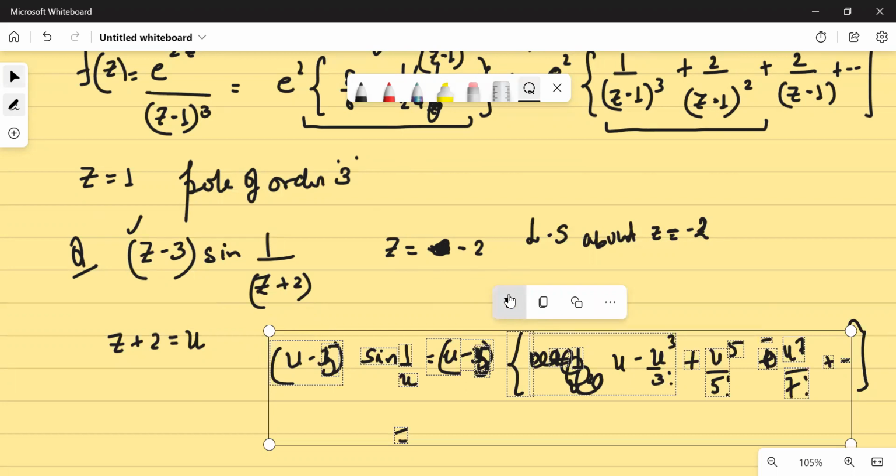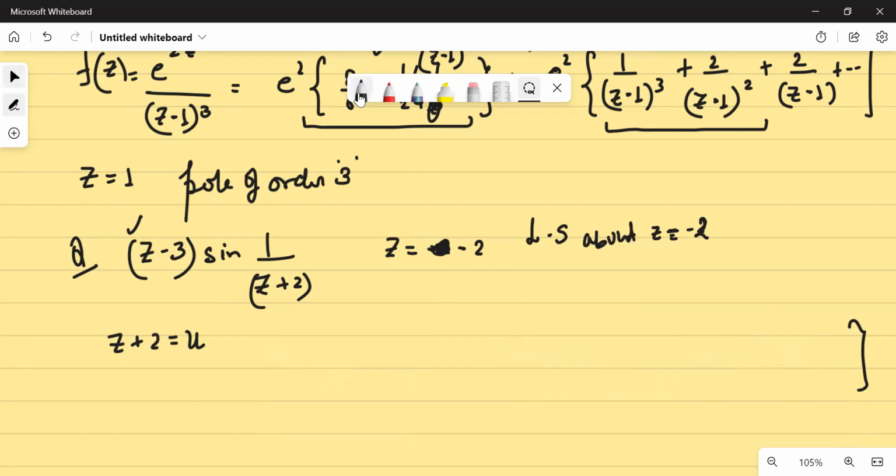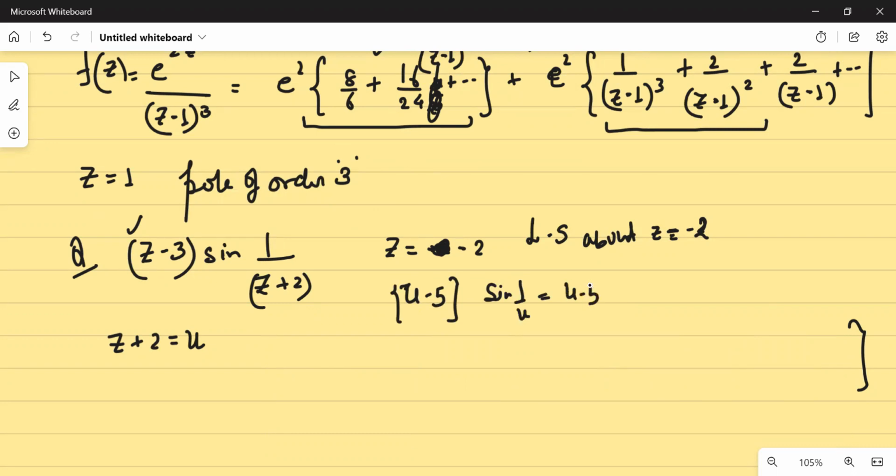तो मतलब समझ रहे हो, कोई जरूरी नहीं है वो इंटीग्रेशन जैसा दिख रहा था ना, वो करने की जरूरत नहीं है. जहां पे तुम कन्वीनियंटली निकाल सकते हो वहां निकाल दो, जहां नहीं निकाल सकते वहां भी सिखाऊंगा, don't worry. But अभी के लिए जो सिंपल एग्जांपल्स हैं वो करते हैं. तो क्या किया, z plus 2 को u लिखा, this will be u minus 5 and this will be, I think, sin 1 upon u. और एक काम करो, इसको लिखो u minus 5 और यहाँ पे क्या आएगा, 1 upon u minus 1 upon 3 factorial 1 upon u cube and plus 1 upon 5 factorial 1 upon u raised to power 5 और फिर आगे तो चलता ही जाएगा.